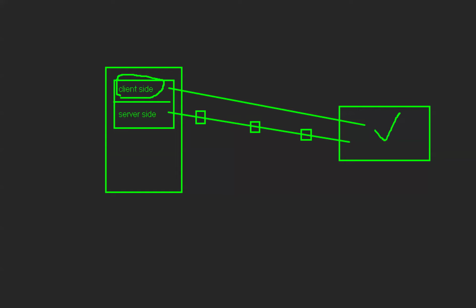Is it clear? So the client-side script the website contains downloads into the browser and executes there. In case it is a server-side script, it executes within the server. That is the difference between these two.